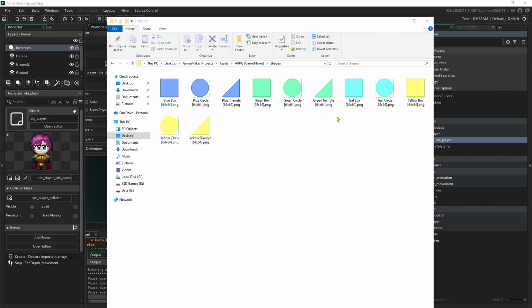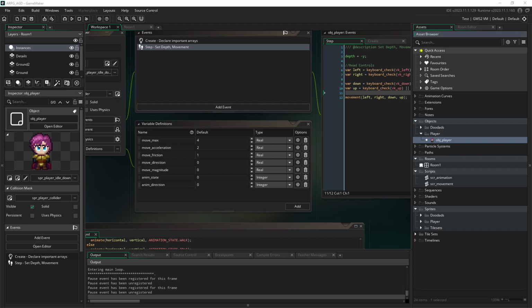We're going to use a mixture of the boxes, the teal boxes, the blue boxes, and we're going to use those as kind of our collision objects, and also so that we can kind of map them out. So with that, let's start setting up the sprites for this.